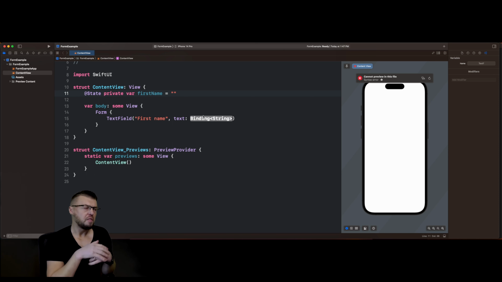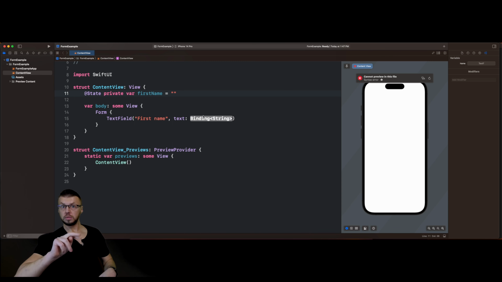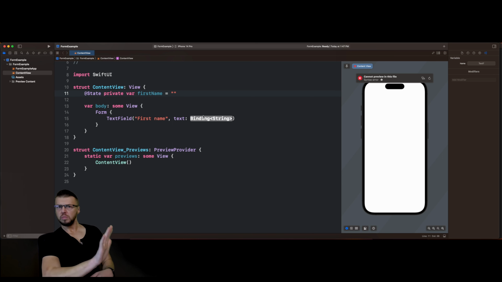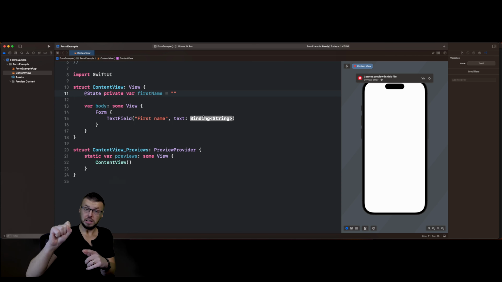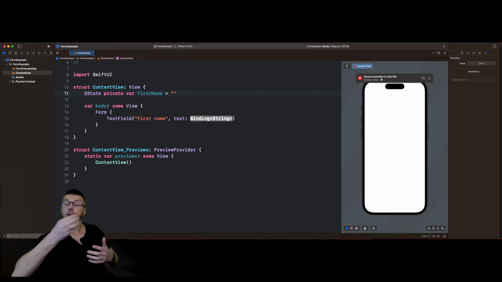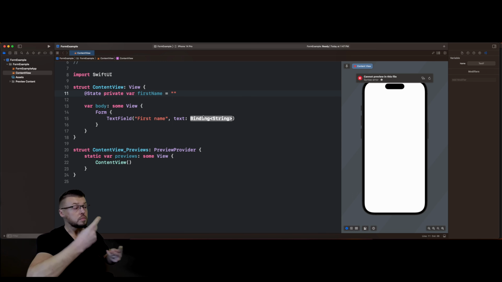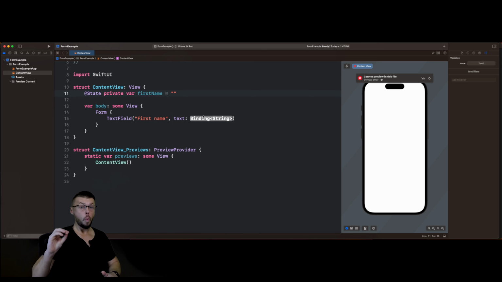So let's talk about the private variable. Why is it exactly private? It means that it belongs to ContentView, only to that view. In Swift, we have many different structs and classes. Our structs and classes can actually look into each other and see what's going on and modify it.